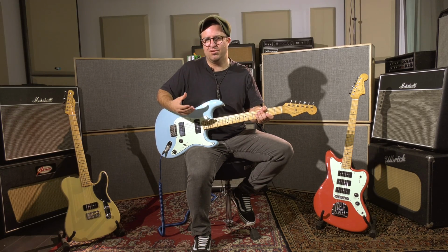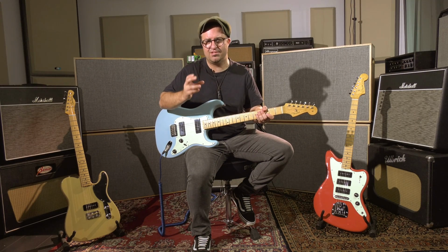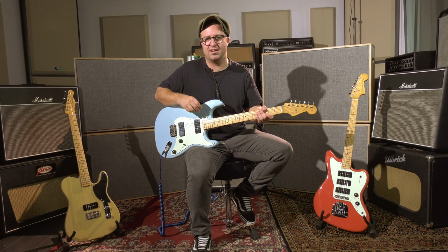It's not a Les Paul, it's not a Tele, but it's somewhere in that ballpark. Again, this guitar is simple enough to focus on the player's sound and the player's musical ideas.